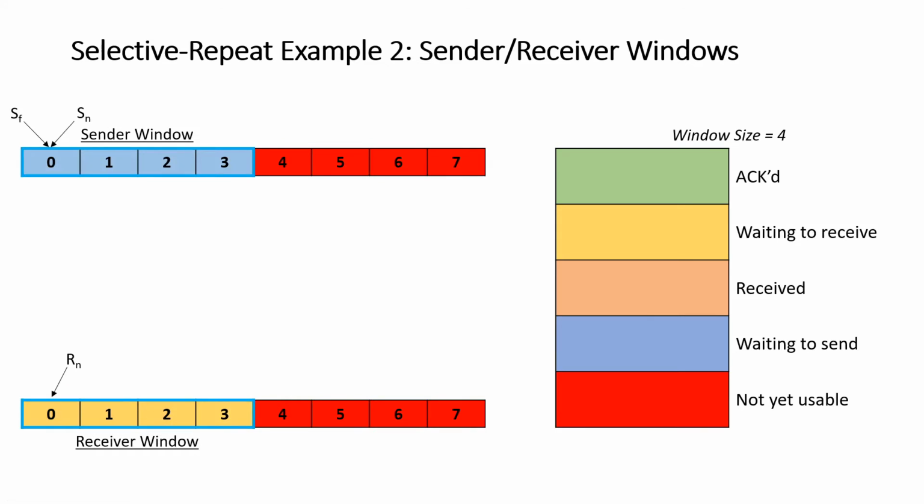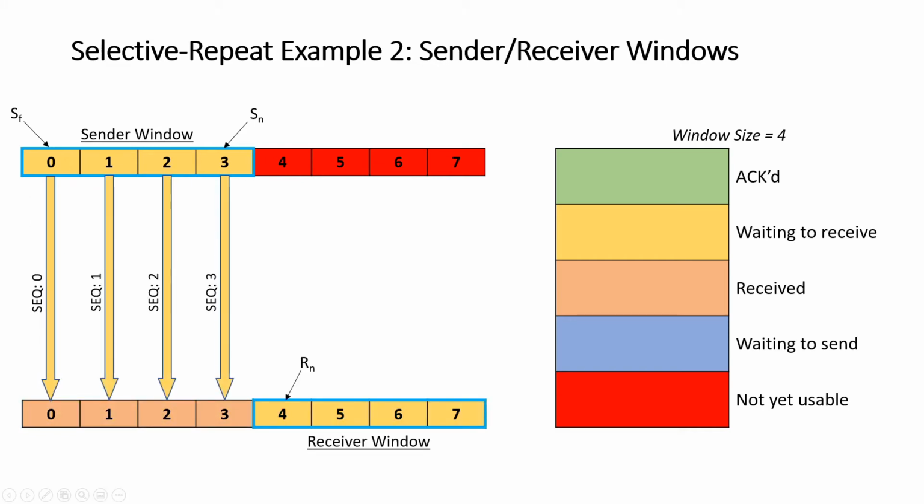Now let's look at a frame-by-frame example scenario using selective repeat where packets are lost in transmission. We will use the same setup as before. The window size is still 4. The sender starts by sending all of the frames in its window. The sender marks all 4 sequence numbers as expecting acknowledgement from the receiver. The receiver is also expecting these incoming packets.